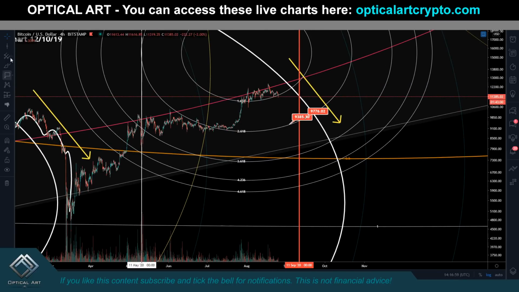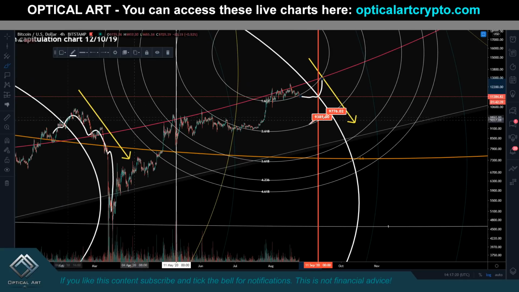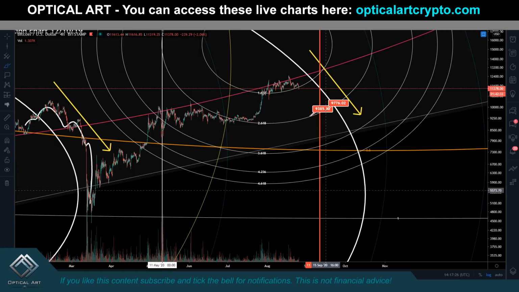If we go sideways, we could potentially hit this ring and start pushing down on the inside. You know, your next major support would be down here around 7,434, or it's possible that we could cross the ring, possibly maybe get a pump up to here around 12,905, kind of playing out how it did right here, and then we start riding down the outside of this ring to see how far down we go. So I'm just saying, pay attention to that date, guys. Something is going to happen on that day.